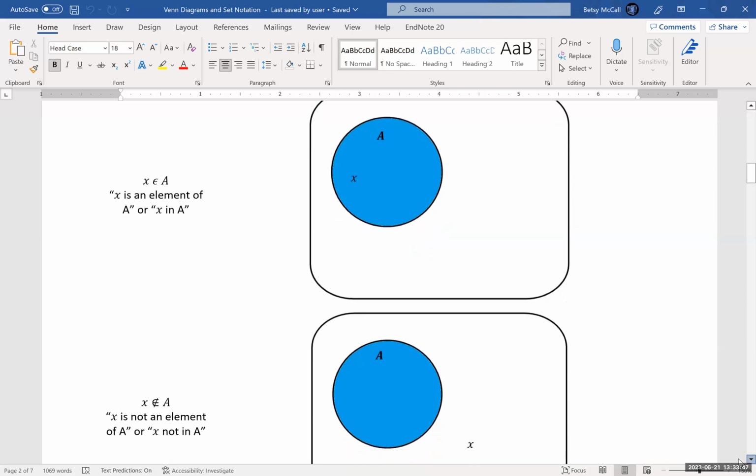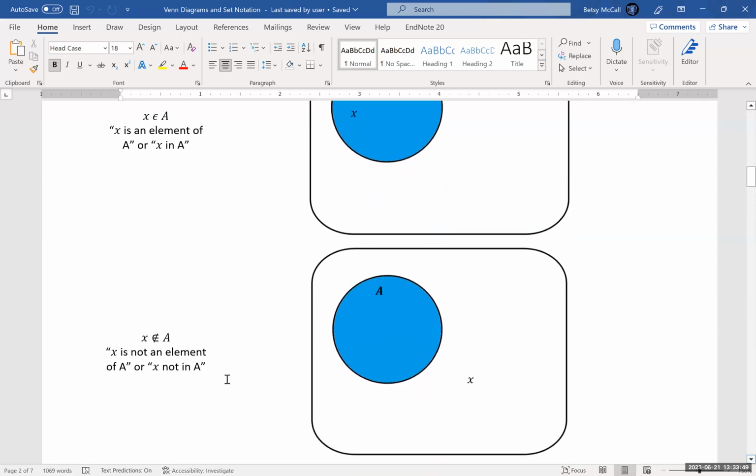If we want to say that something is not in A, then we put a slash through that same notation, like the slash in not equal to, not less than or equal to, etc. So X is not an element of A means that X is in the universal set, but it's in the complement of A. It's not actually in A. Remember that A and the complement of A are mutually exclusive sets. We'll come to mutually exclusive in a moment, but there are no elements in common between the two sets. So you're either in A or you're in not A.